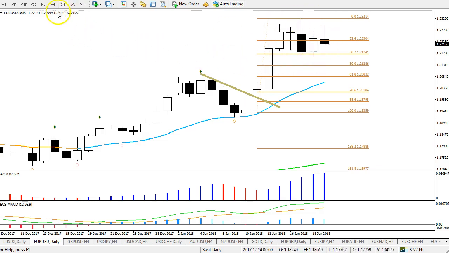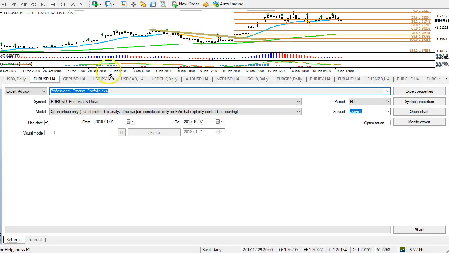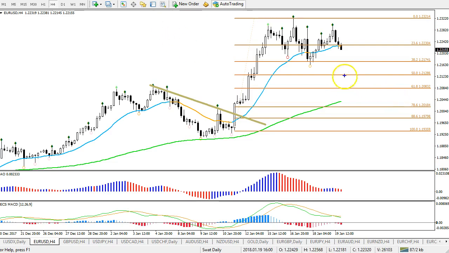You can see here that there's a bit of a struggle for that upside. For the moment though, I think that price is going to make a bearish kind of correction. You can see it broke through this support trend line after breaking this resistance, but that failed to go anywhere really, and then moved down.